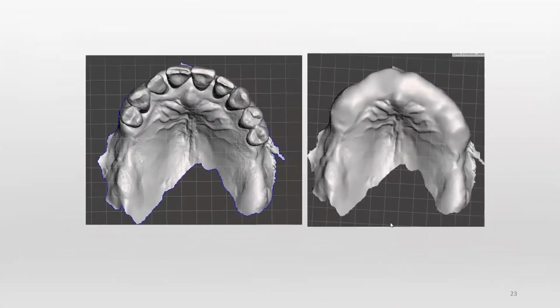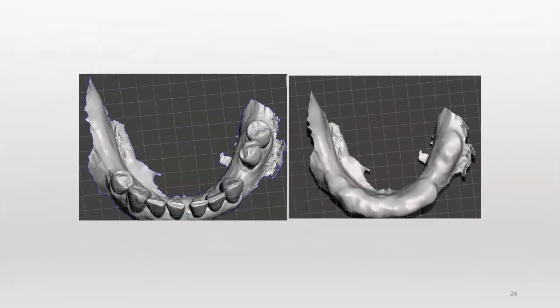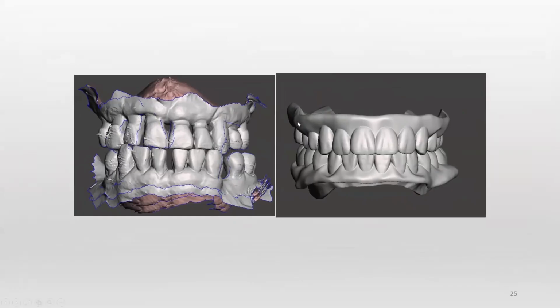Now this is the existing arch. We virtually extract all the teeth here. This is how the teeth are being removed on the software. The lower jaw, this is how the existing teeth are. They are all grade 3, grade 2 mobile, chronic generalized periodontitis case. And here we make the edentulous arch. And then on this ExoCAD software, we do a teeth setup like this for full arch cases.